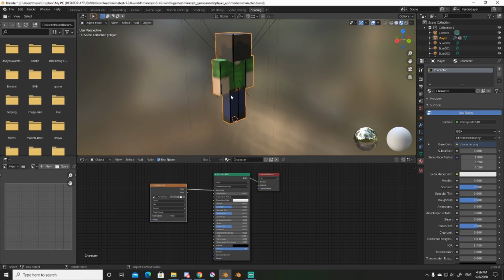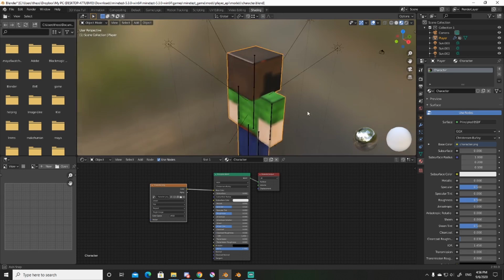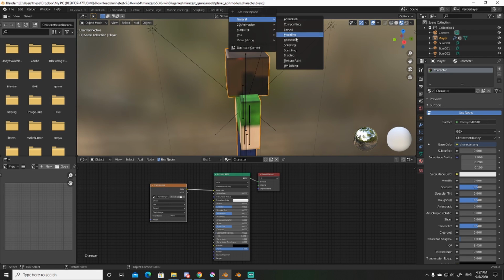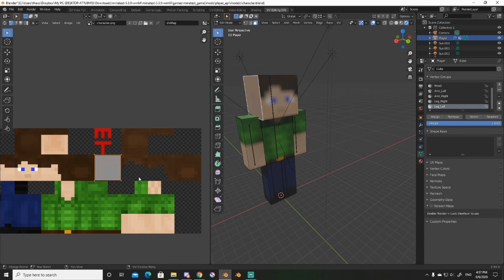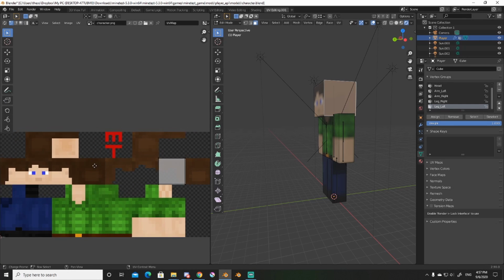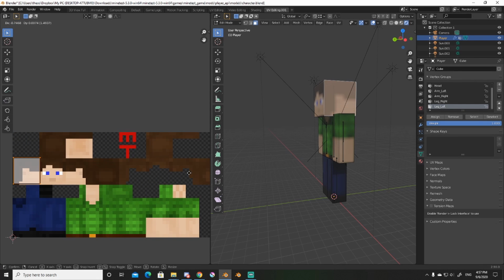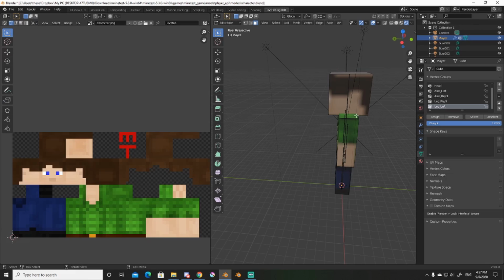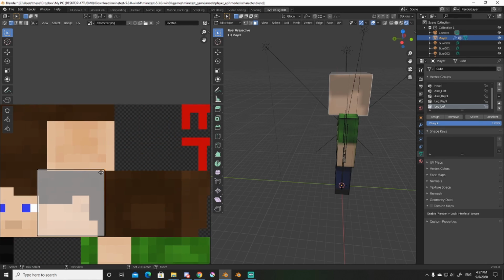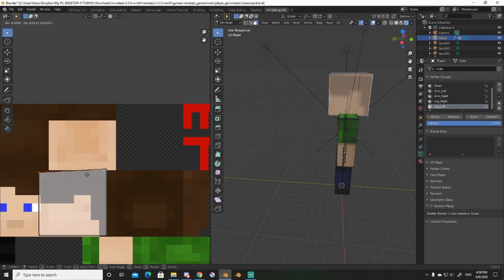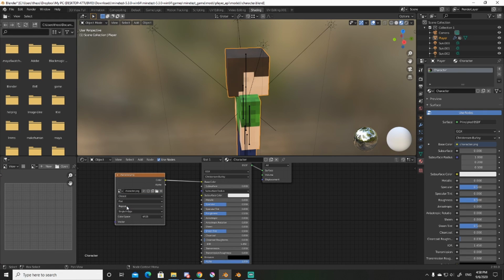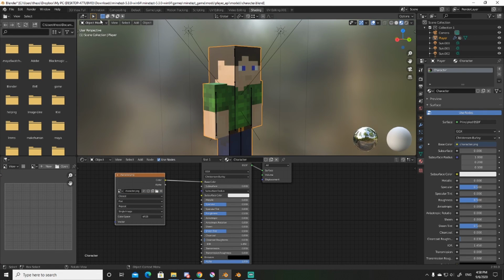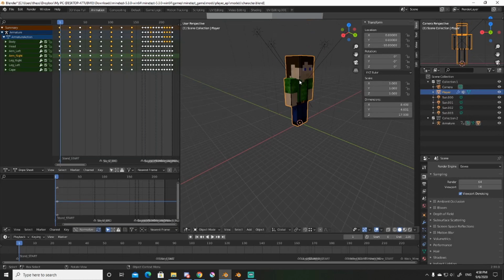As you see, it's kind of messed up, but we can fix that with a bit of UV editing. And I know that the textures don't quite look right and they're blurry. We'll fix that in a second. So now that we've got this pretty much ready, we can go back to the shading tab and select closest, and then you see everything looks fine and it's good.